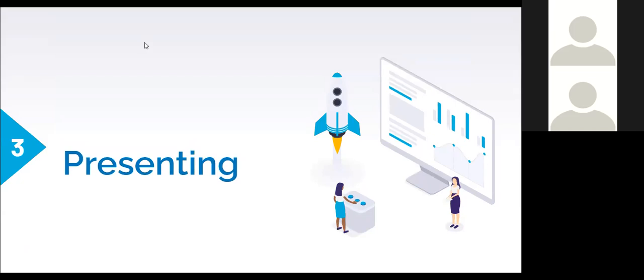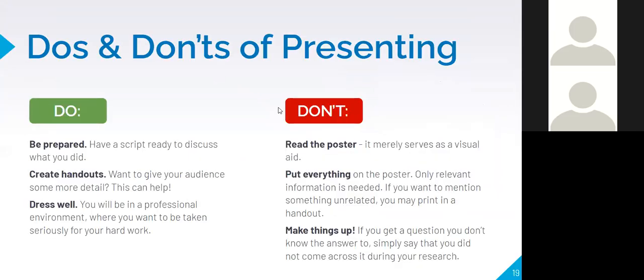Yes, so now that you guys know more about how to create your poster, you want to know the best way of conveying what's on your poster to your audience through public speaking. So when you're presenting, there are general rules that you should keep in mind. We could start with the don'ts, and then we'll move on to the do's.